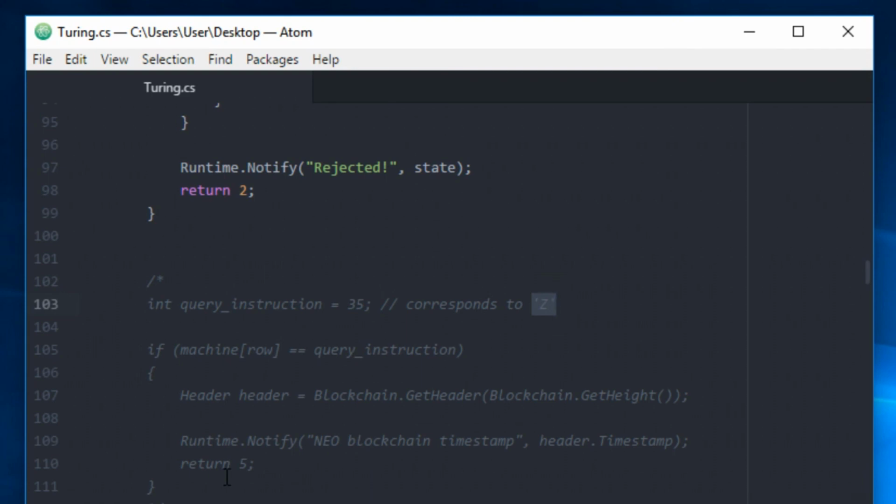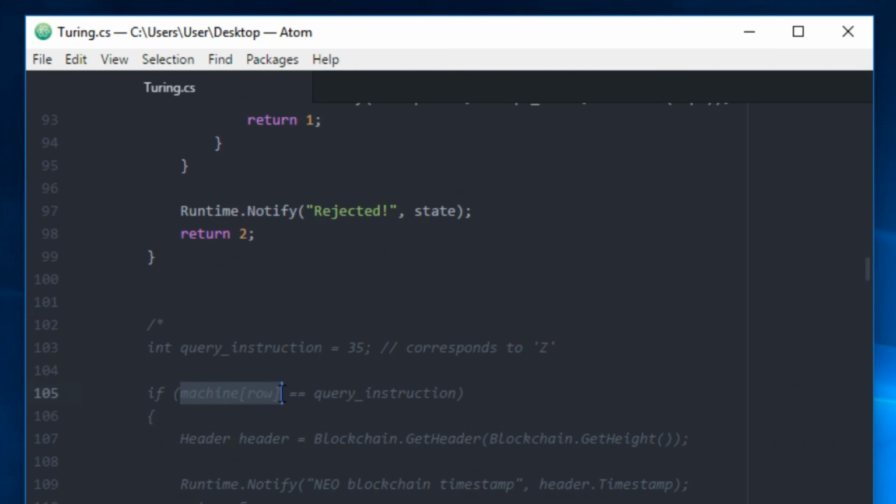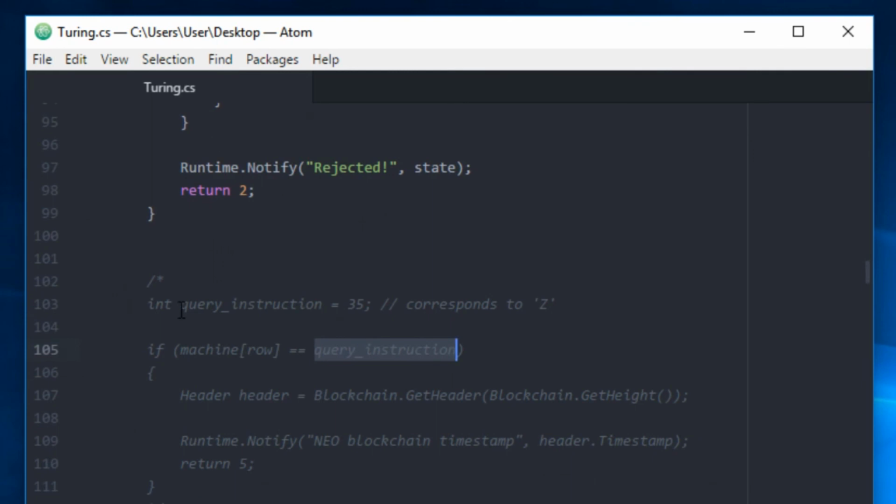in my assembly encoding. And then you can include this line here above somewhere, and if the machine recognizes that the character I'm reading is my query instructions, well then, since you're in the framework of the virtual machine, just call your system functions and blockchain operations. And in that case, that's what I showed in the graphical user interface example. I take the header and use the header to see, hey, what's the actual Unix timestamp, and I print this and notify myself this is the current timestamp.